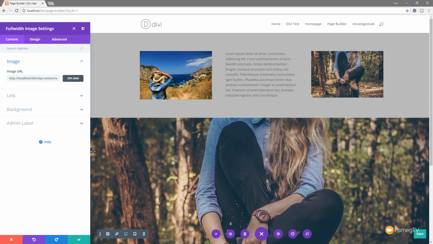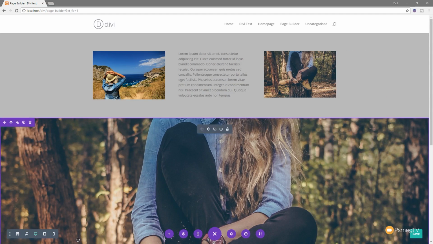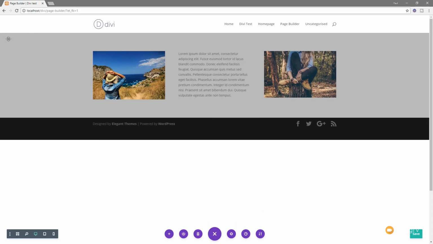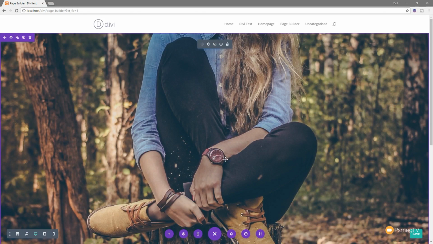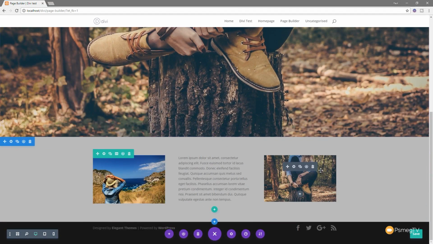Say upload image. You can see it's currently in the wrong position, which, okay, that's no problem at all. We'll click to close that down. All we need to do is grab the section handle now on the left hand side, drag that into position, let go, and you can see it updates itself now to show us that new image that we just put in there. So we now have this full width header.